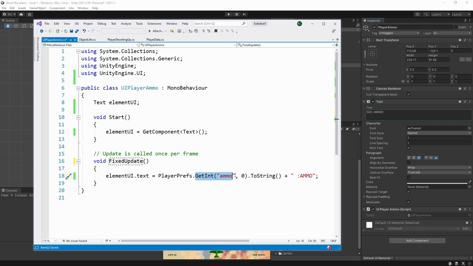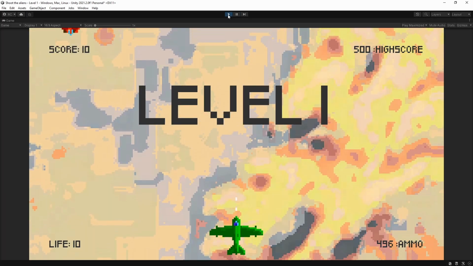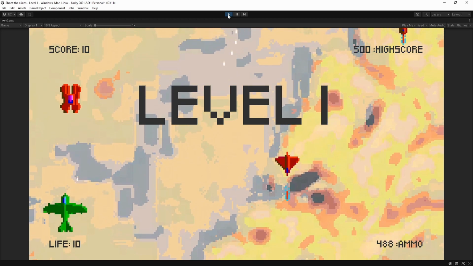So it will be equal to that number transformed in a word plus space colon ammo to write this thing as it is here. We go to Unity, we play the game, and we should see this number go down, as we should. Yeah, it's working.